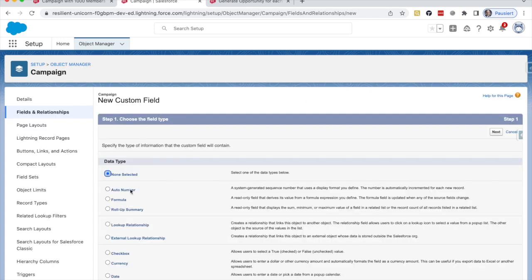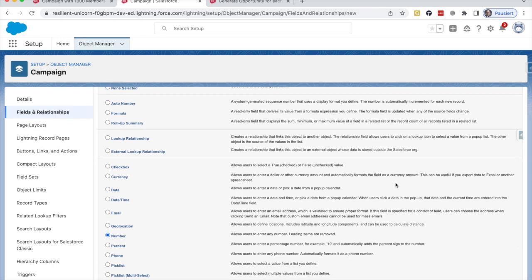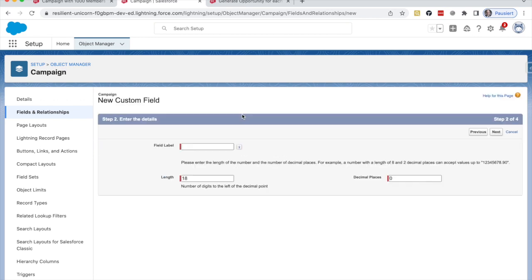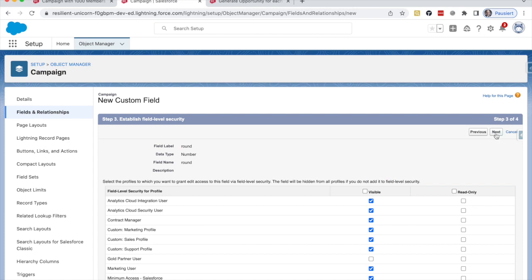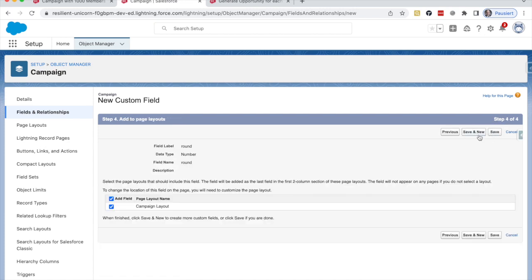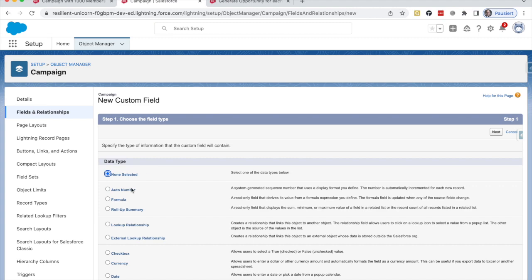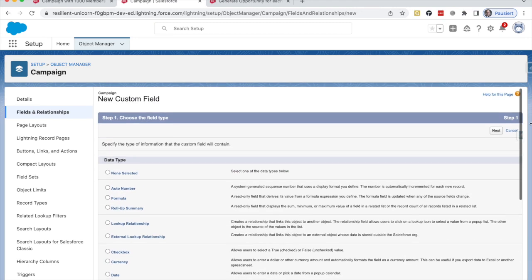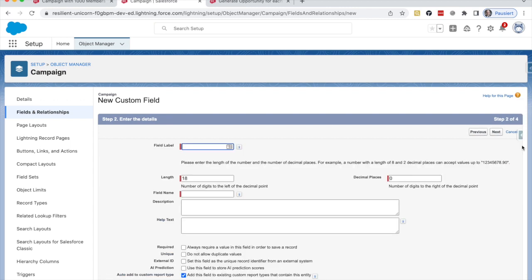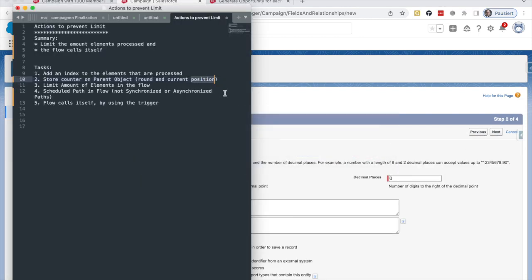The first one is called round, for example. And the second one is called position.